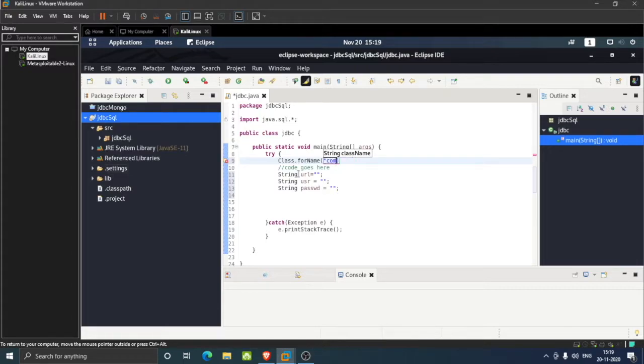Then you have to write com.mysql.cj.jdbc.Driver. Yes. We have to do this.